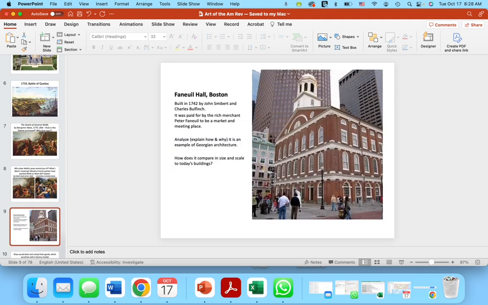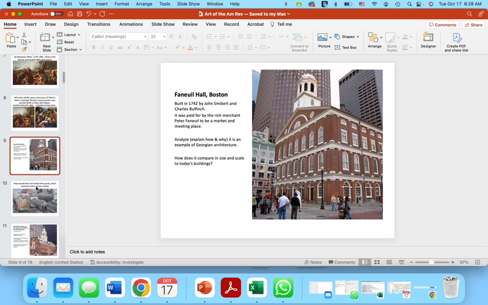Famous painting. Let's jump down to Boston. This is Faneuil Hall. Okay, you see that Georgian architecture again with brick and symmetry. And Peter Faneuil was a merchant and unfortunately was involved in the slave trade also. So there are currently debates whether or not we should rename Faneuil Hall. This was a huge building at the time, and when you compare it to our office buildings and skyscrapers today, you see how much larger our buildings are today. Anyway, at that time, this would have been arguably the largest building in Boston.